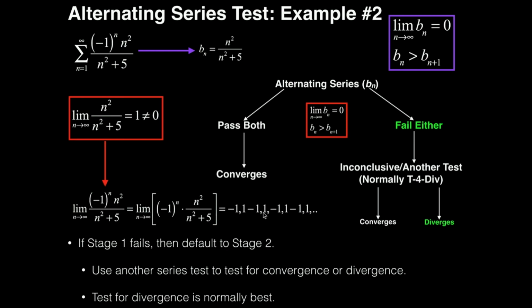And because this limit never settles on a single value, that means it doesn't converge, so therefore this limit diverges. And because after the inconclusive nature of the alternating series test we got a divergent limit, that means that the original series diverges. Right? Now that doesn't necessarily mean this series goes to infinity, it just probably means that the series doesn't actually settle on a single value. Okay? So this series diverges.